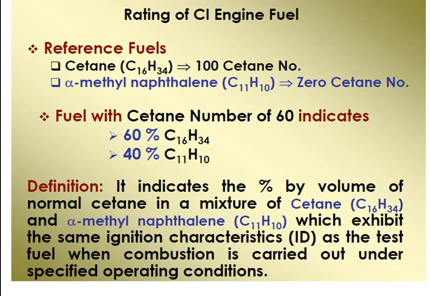Then how can you define a cetane number? It indicates the percentage by volume of normal cetane in a mixture of cetane and alpha methyl naphthalene which exhibits the same ignition characteristics, that is ignition delay, ID, as the test fuel when combustion is carried out under specified operating conditions.